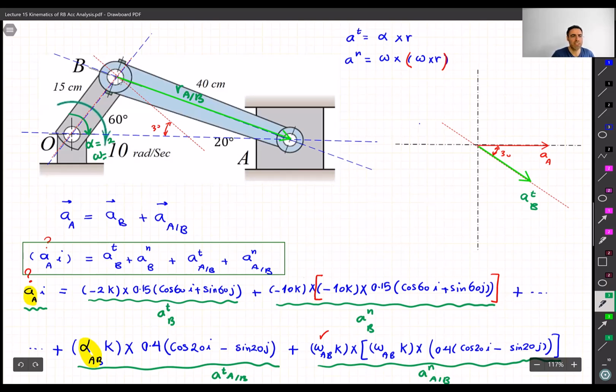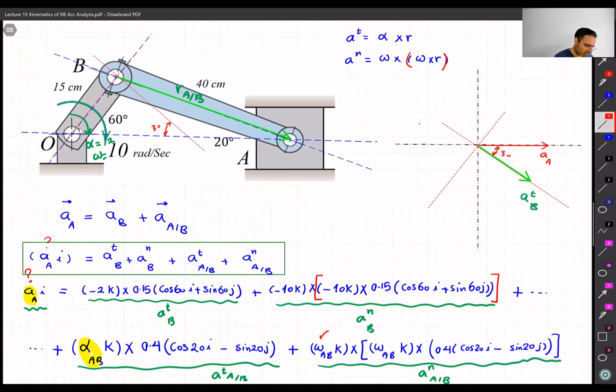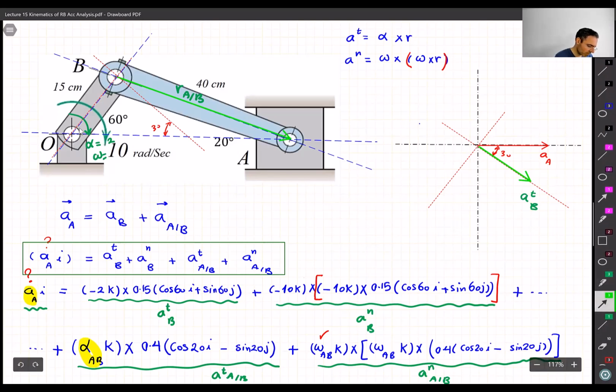What about normal acceleration of point B? We know point B, its normal acceleration is toward point O, right? So then if I draw another line, oh, I need a lot of lines then. So this is, oh, it's getting late. So this is a perpendicular line here. And we don't care about their length. We just draw their direction correctly. So this is A and B.